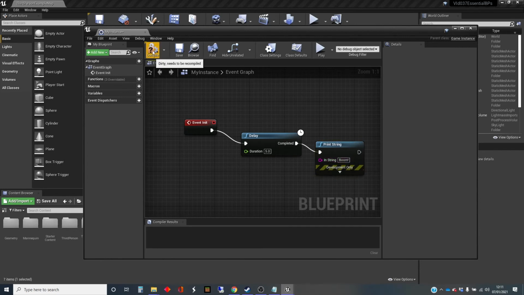Now, this is quite a facile example of how you would use the game instance. You'd probably use something else to do this. But actually, what you might want to be storing in the game instance is something like an overall game score, and you would have functions that allow you access to that. But we haven't done inter-script communication yet in the series of videos, so I'm just doing something really simple. So I'm going to compile that.